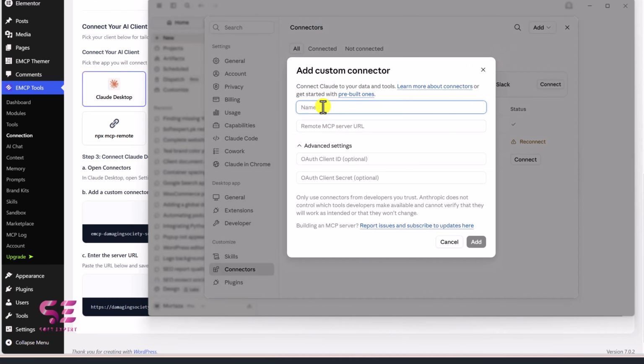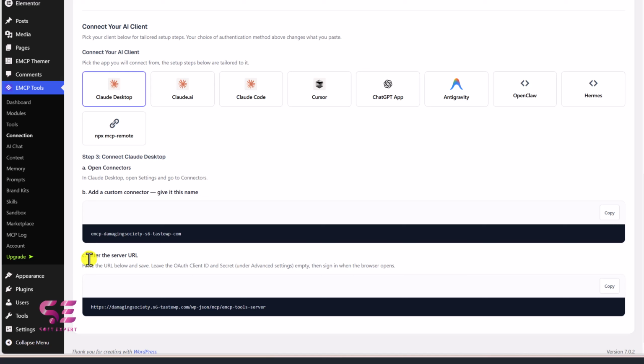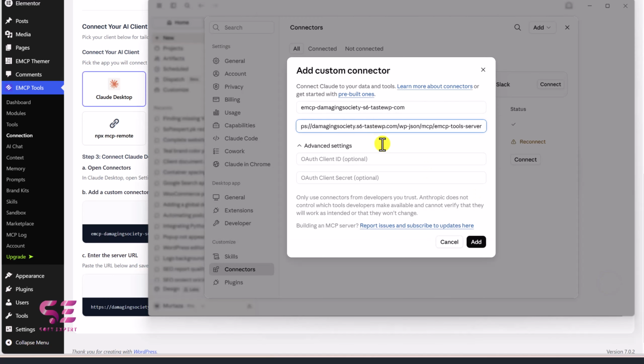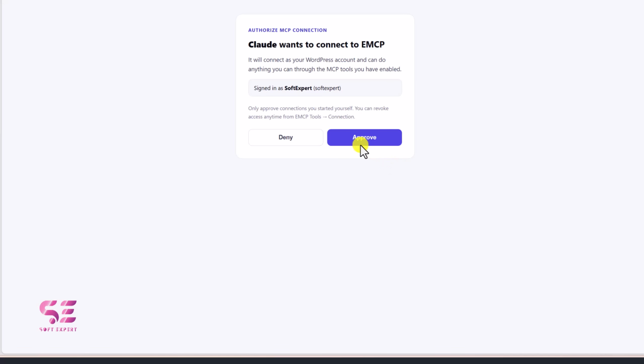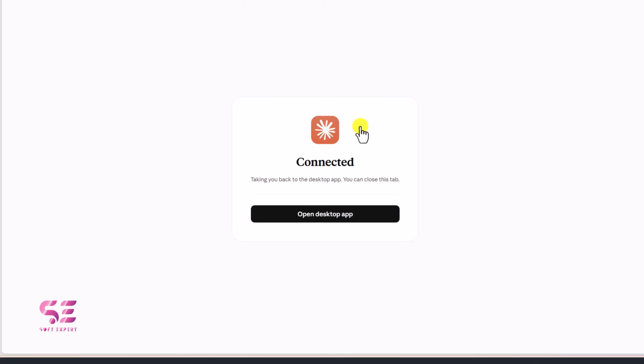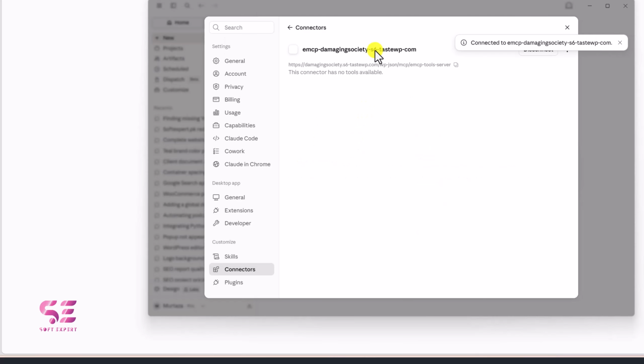The name will be this one, and the server URL will be this. Then add. This will show you your website. Then click connect and approve. And let's open back the desktop app. And now the website is connected.